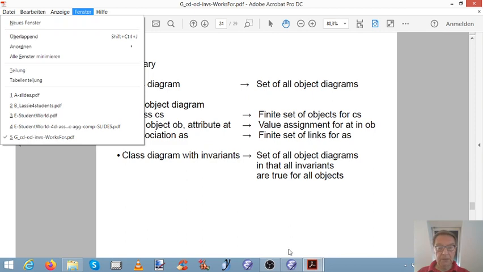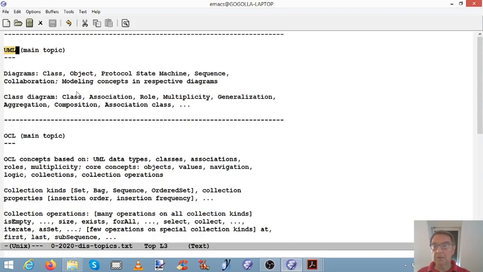Yeah, and I think this is what we have been discussing here in connection with UML: class and object diagrams, state machines, sequence diagrams and collaboration diagrams.